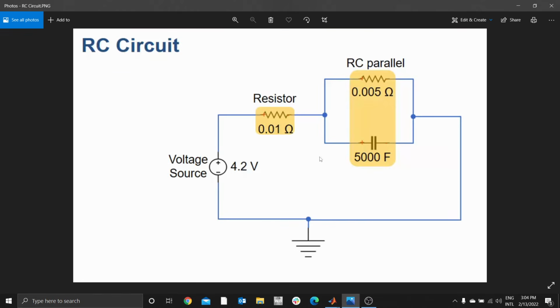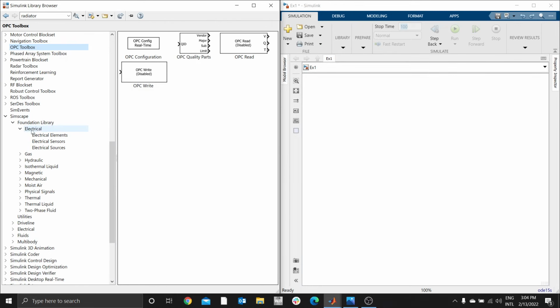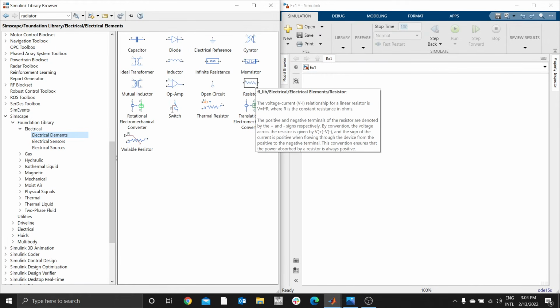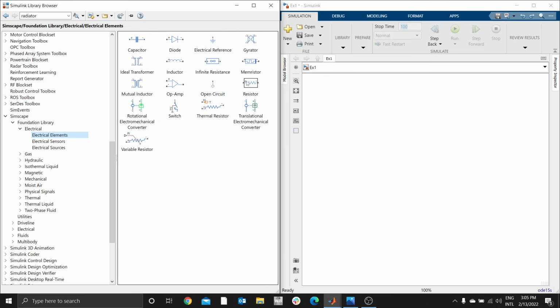First thing we need is a resistor and a capacitor. You go to foundation, library, electrical. We have three types of electrical elements: elements, sensors and sources. We need elements, where we can get the resistor. There are several ways of inserting the resistor into the model.